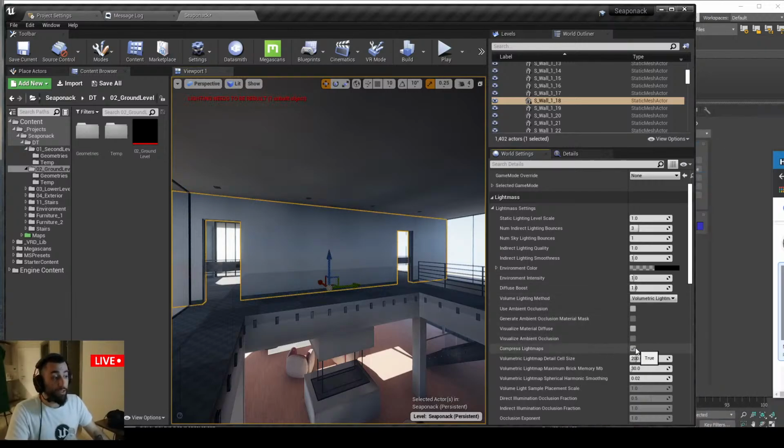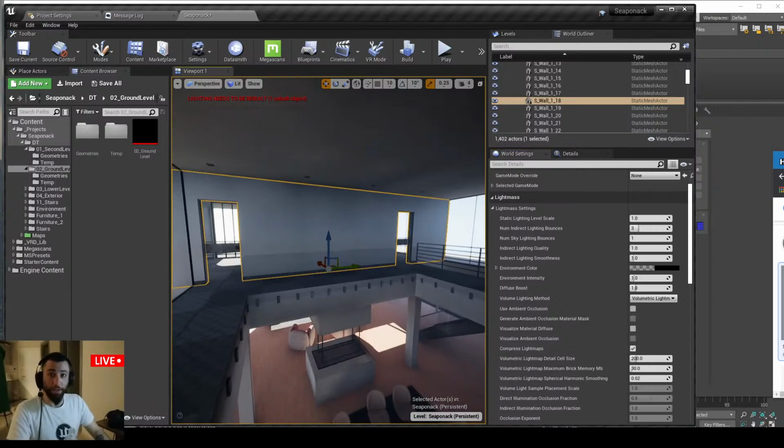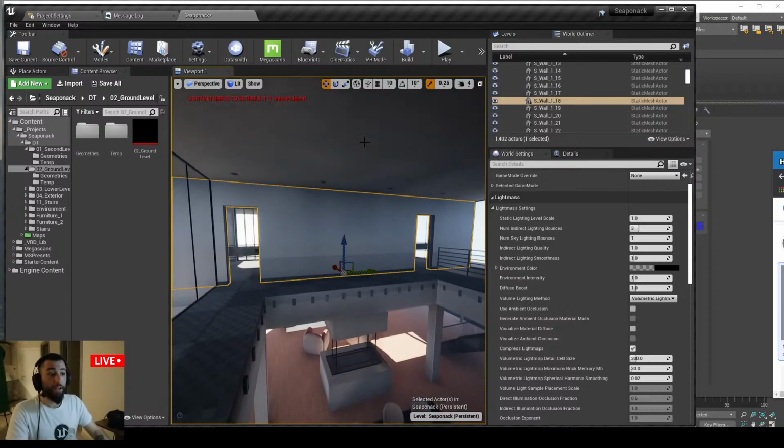If we activate this, Unreal Engine will crash. So if you are wondering why, when you click build the light and you spend 1 or 2 hours building it, and then at the very point when Unreal Engine finishes building the light and is compressing and doing its final thing, it crashes, you need to make sure that this is disabled. However, it's not really recommended disabling this, but it could be one of the reasons your Unreal Engine is crashing after it builds the light. So thank you for that question, it's a good one.